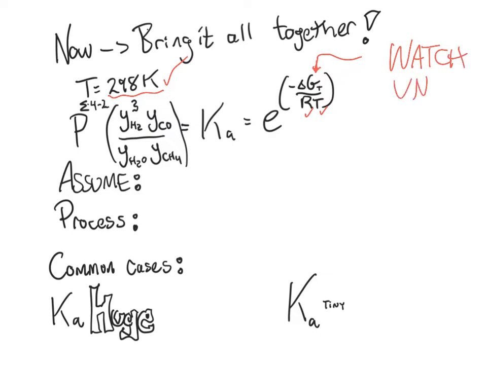Watch units. Why do I say watch units? Because delta G is often in kilojoules per mole. Whereas R, if you use 8.314, that's in joules per mole K. So not only does this temperature have to be in K, but you need to pay extra attention to the fact that this is a joule and this is a kilojoule and throw a conversion factor in there at some point. Otherwise, your answers are going to be silly.